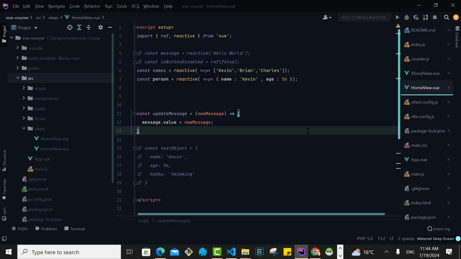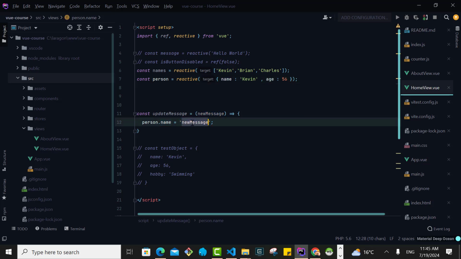So you might be wondering why use Reactive on objects and arrays. The main advantage is that when I create this Reactive and pass objects, now when updating the values that I want inside this object, I don't have to say person.value.name, something of that nature. I just have to say, very simple, person. It just becomes a normal object. So you just use the name of the object and then the value that you want to update.